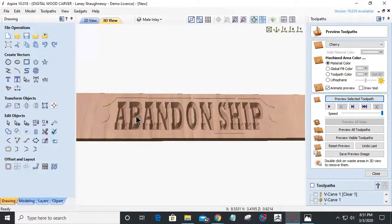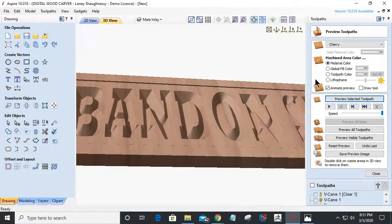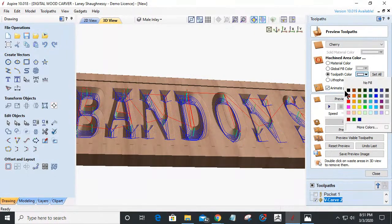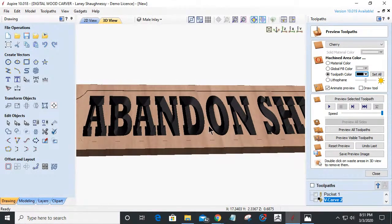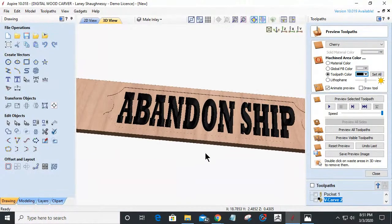Now, let's give this some color so we can get a little idea of what's happening here. Let me paint it black here. Basically, what I'm doing here is V-carving this to look and see exactly about how deep it's going to cut. My O and my P right here are probably going to be my deepest cuts.